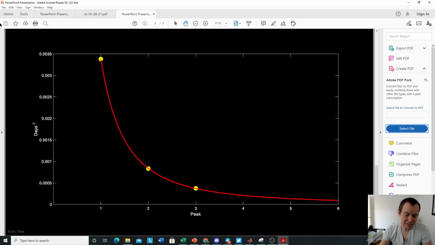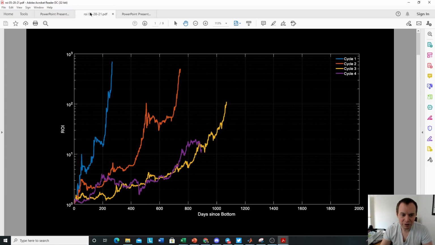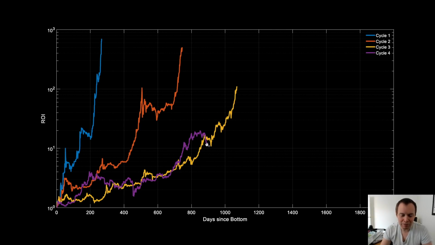But let's look at it first in the context of other charts we've looked at. The first one we can look at is the return from, say, cycle bottom. We can note that we're probably currently around 900 days since the cycle bottom. To go 2 more summers, how many days is that? Well, we know 365 days in a year, so we're looking maybe around 700 days, give or take. 700 days from now would be all the way out here at 1,600 days. That's getting pretty far out.